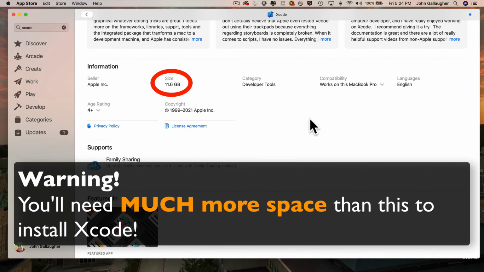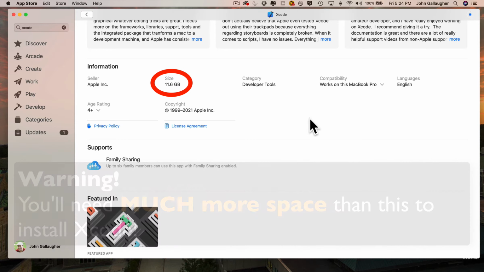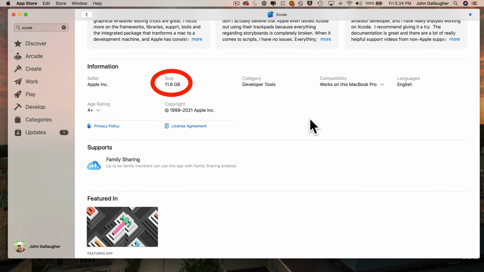So the Xcode install process will actually uncompress multiple files, and it'll need much more than what's displayed here, probably around 25 gigabytes to do the whole install. Now, when it's done, these extra files will be deleted, but a lot of students have been surprised that they had 12 gigabytes of free space on their Mac, but Xcode kept asking for more than twice that before the install would work. So be prepared to move files off of your hard drive if you're tight on space.